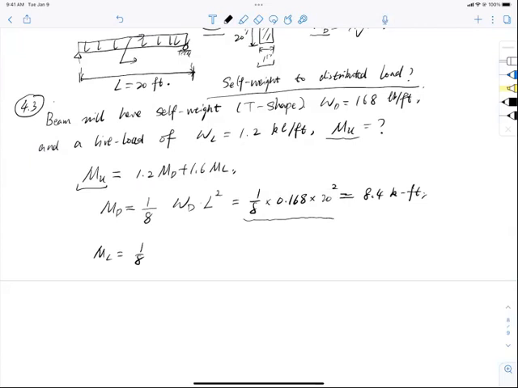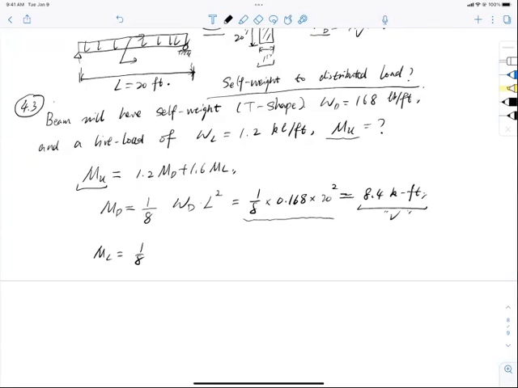And let me find another student, Jacob. Mr. Stratman, are you there? Yep, I'm here. Hey, how are you doing, buddy? I'm doing fine. All right, good deal. So do you like this number that the other 16 students found? 8.4 kip foot. Yes. You get the same? Yeah, I got that too.